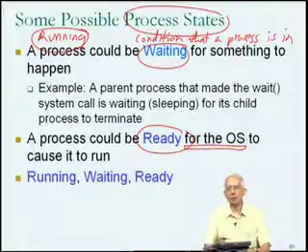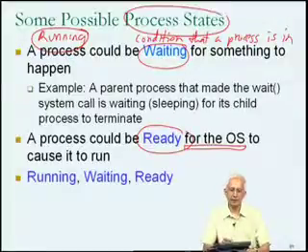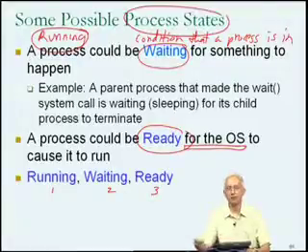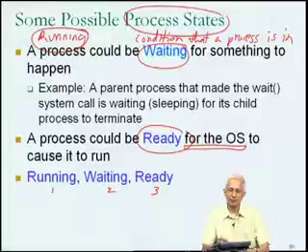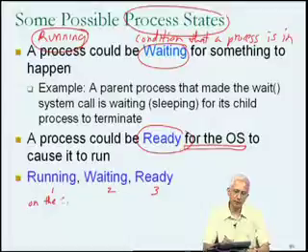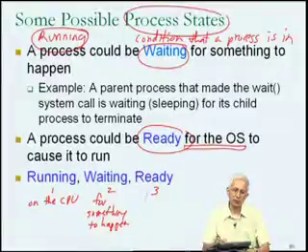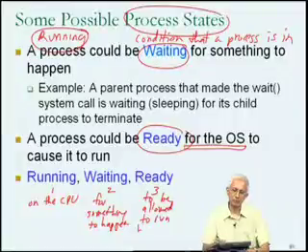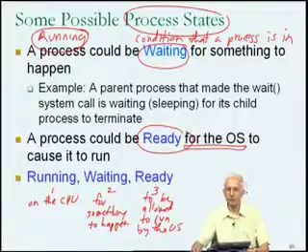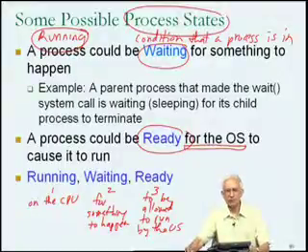In short, we could talk about three possible states or conditions that a process could be in, and I will refer to these three possible conditions as running, waiting, and ready. Ready to run, waiting for something to happen, and running on the CPU. That might be a more complete way to look at it. Ready to be allowed to run by the operating system. Okay. So, there are these three possible states we could think of.